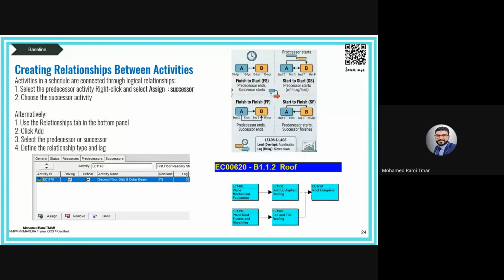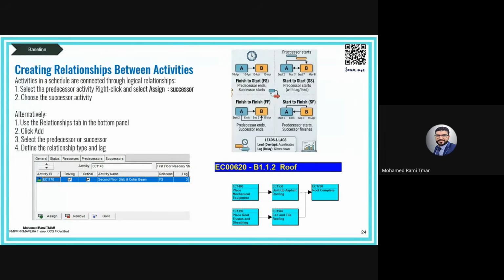What about lead? The lead is the negative lag, meaning starting before the predecessor reaches a defined point. And in our best practices, we avoid using leads completely. It's not allowed, and this is one of the metrics of rejection on the baseline.